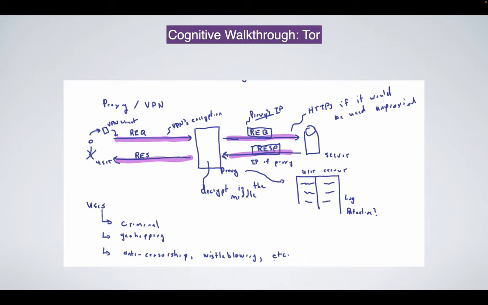There might be other examples where you're a whistleblower, like there's something wrong with the company and the way it's doing things, and you want to reveal that. You want to send information to the press or something like that, but you want to hide your identity, or you don't want the people running the IT infrastructure within the company to know that it came from you. That might be another example.